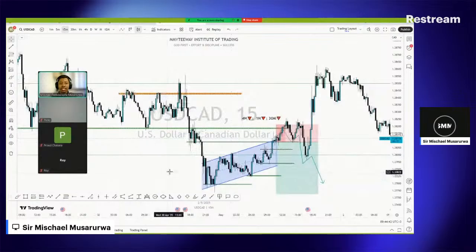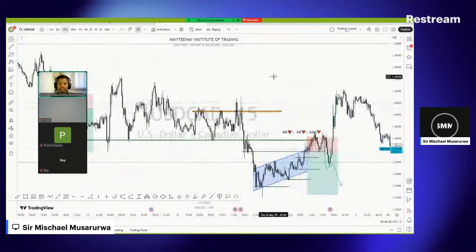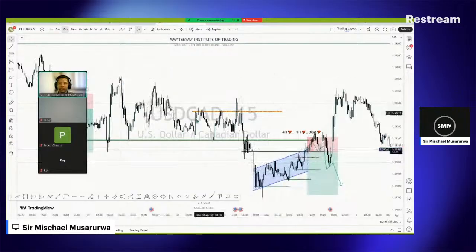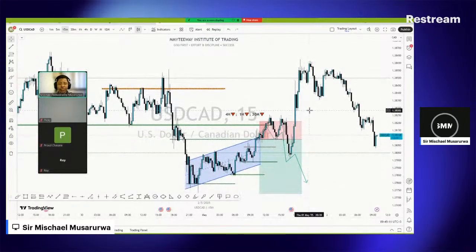So we had everything. Our trend was the session buyers, our EMAs, and we also had a market structure continuously making lower highs, lower highs, lower highs. And we also had our area of interest. What was our area of interest?